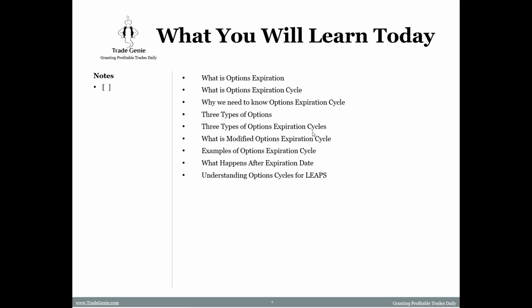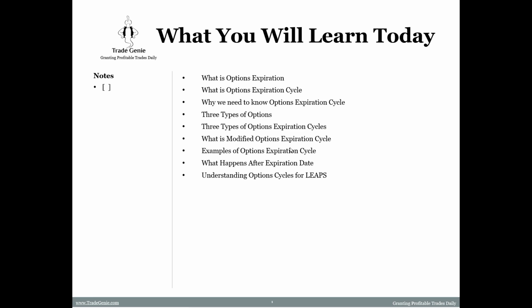So today we will learn what option expiration is, what the option expiration cycle is, why we need to know the option expiration cycle, the three types of options and three types of option expiration cycles, and how the stocks are assigned to these cycles. So each stock, when they go public and when the options start trading, is assigned to one of the cycles.